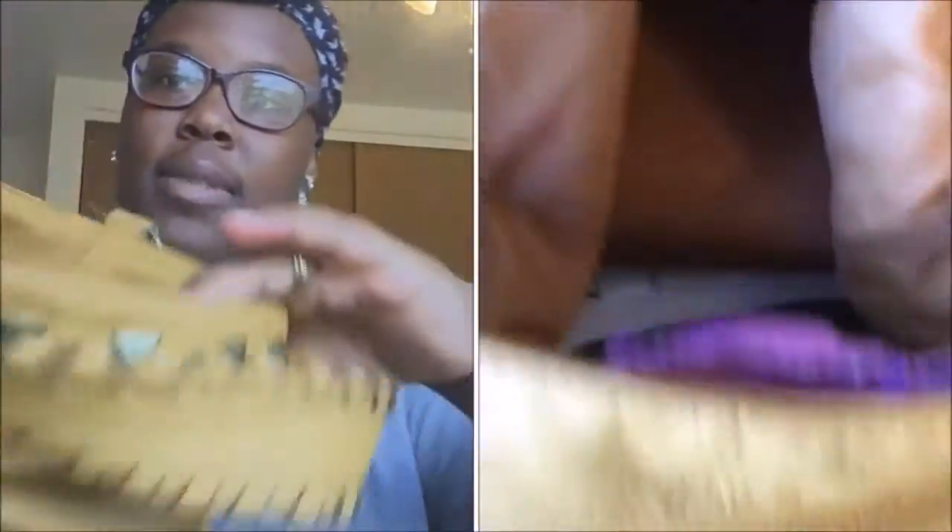Don't judge me — I know I don't have the high-end bags, don't come for me. I need a new bag but this is my everyday bag and it really works for me. This is the inside of it — it's really not that much going on. I'm just so freaking regular.